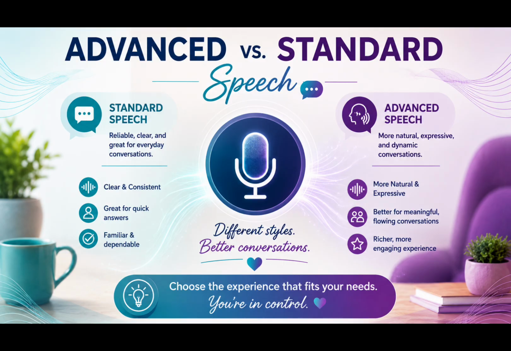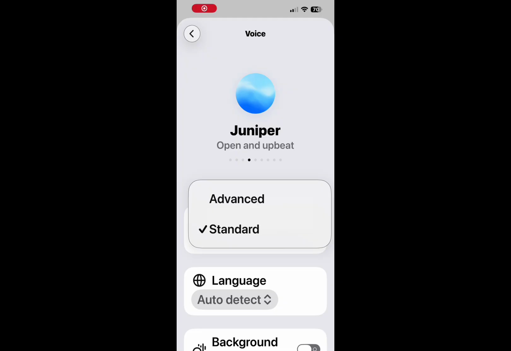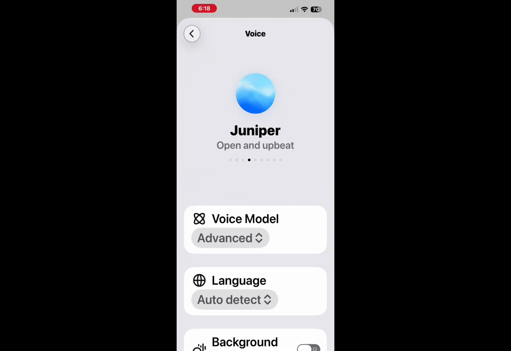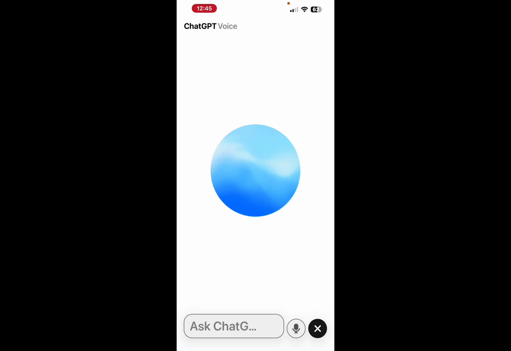ChatGPT also has a standard versus advanced voice mode setting. Standard voice mode is designed to provide a simpler and more structured conversational experience with shorter and more straightforward responses. In contrast, advanced voice mode is designed to sound more natural and conversational, with smoother pacing, more dynamic interaction, and a more expressive communication style. Some users may prefer one mode over the other, depending on their communication preferences, comfort level, processing needs, or learning styles. So there's no right or wrong, it's just really what you prefer.